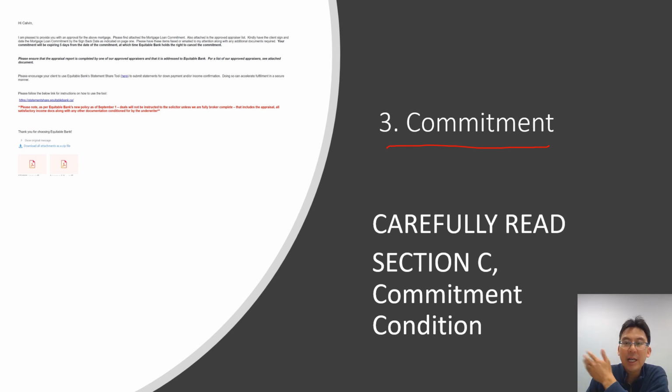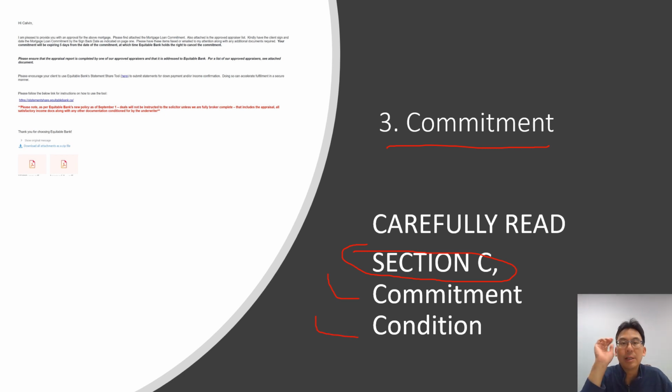So you print it out. This is usually about 6 to 8 pages. Make sure that this is the most important section: you go read section C, the commitment conditions.